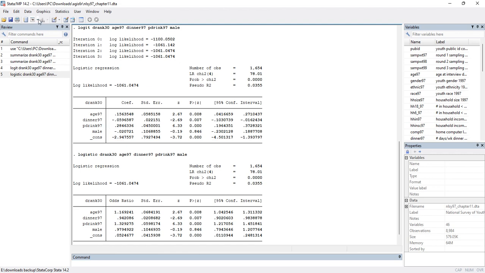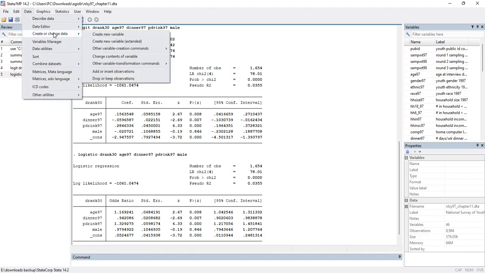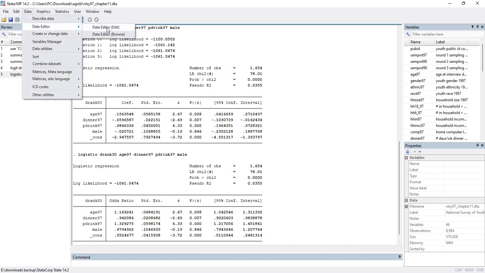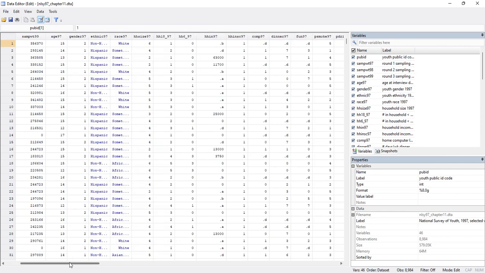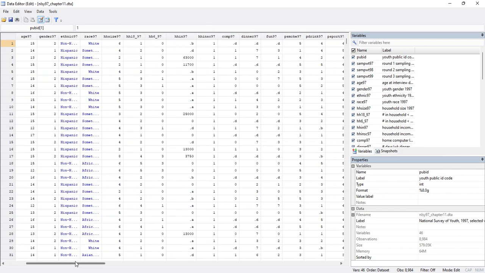I'll go to Edit, then Data Editor, and then Edit to open the dataset in an edit mode. We can go through some of our variables and scroll to the far end.